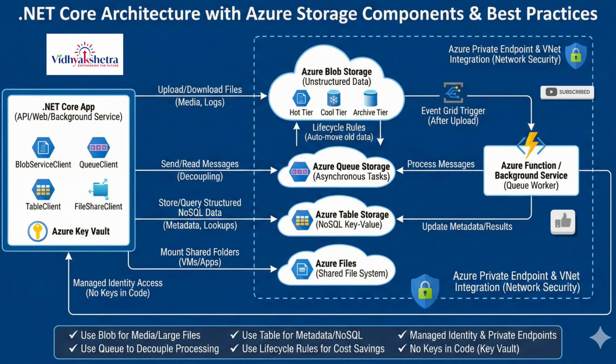Conclusion: by combining blob, queue, and table storage with managed identity and private networking, we achieve high scalability, async resilience, enterprise security, automated lifecycle management, cost-efficient storage governance, zero secrets. In code, this architecture is widely used in real-world .NET Core cloud systems to support media processing, IoT platforms, and distributed enterprise backends. Thank you.